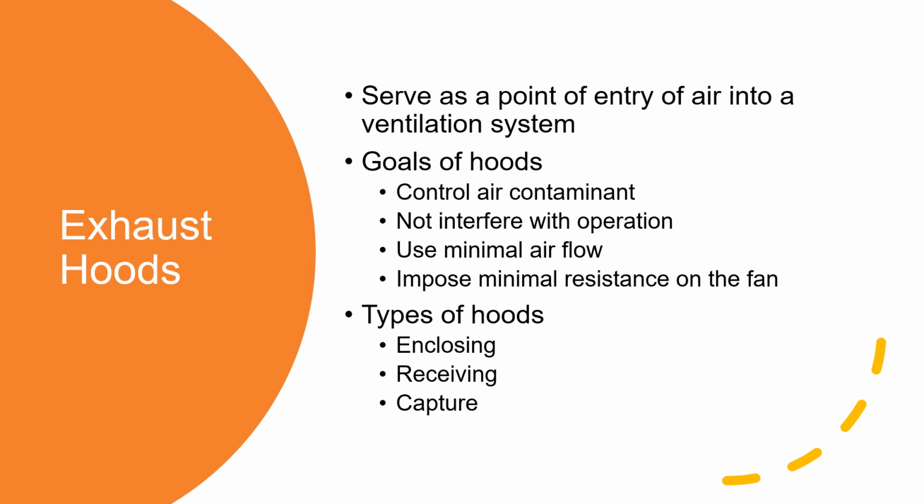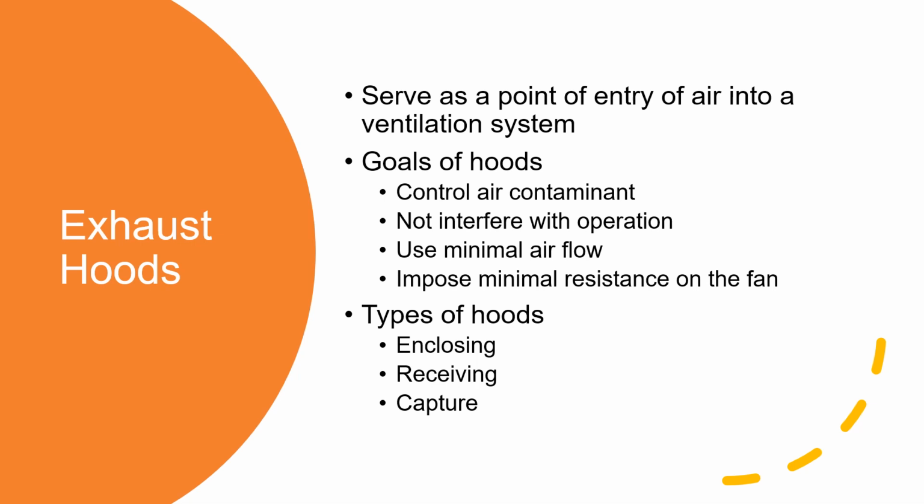Exhaust hoods are very important parts of local exhaust ventilation systems. They serve as the point of entry of air into the system. And the general goals for exhaust hoods are to adequately control air contaminants and to not interfere with the operation being ventilated. So obviously, if you're doing something that is generating contaminants and you need to get rid of them, whatever exhaust system you have, you don't want it to be in your way or making it harder for you to do your work. Another goal is to use minimal airflow to do the job and impose minimal resistance on a fan.